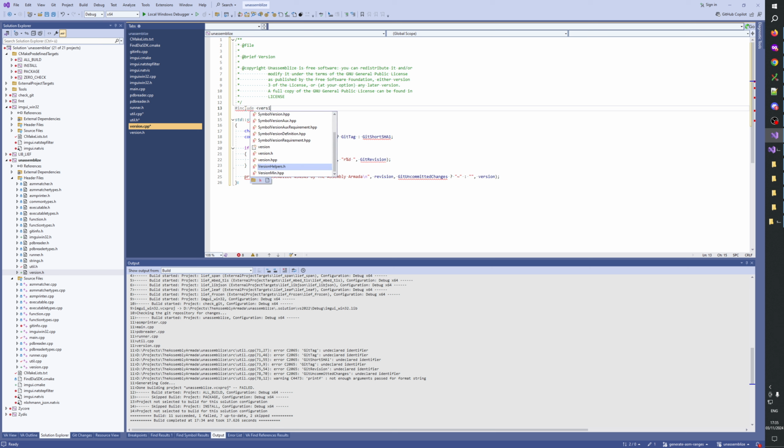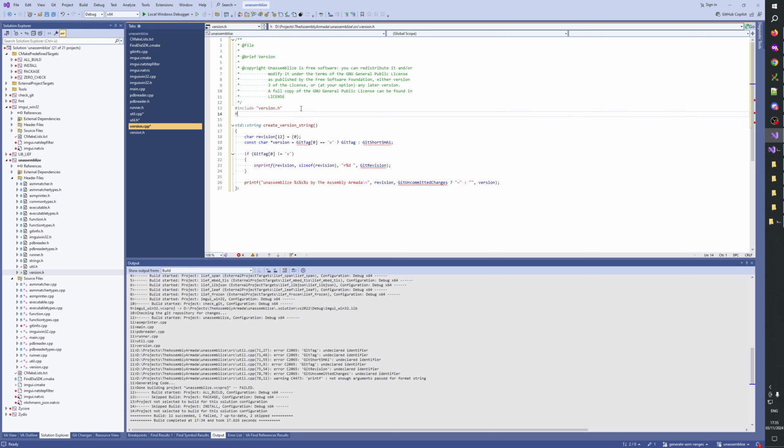It includes version.h and includes git info.h, and then we do return std::string, fmt format.